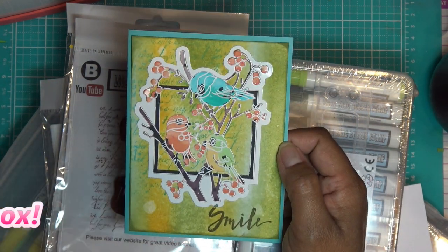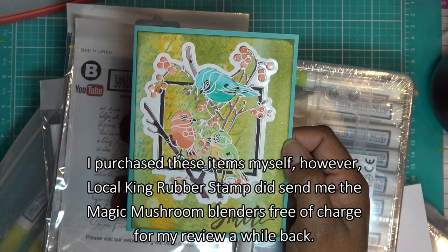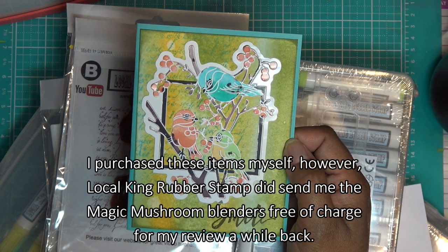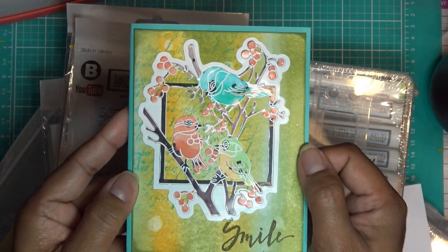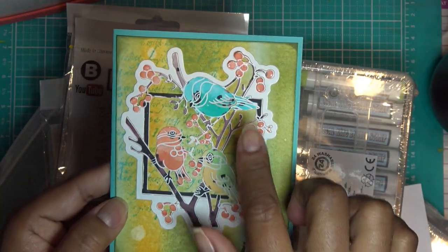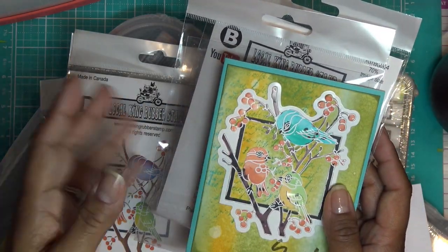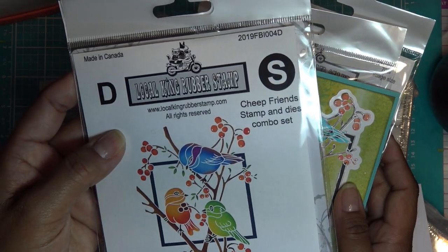So I made a card like this the other day and showed it to you guys real quick, because right now it's tough with the kids home. I got my order in and I wanted to play with these things, so I did make something on my own — which I know is a sin. I'm very sorry, but I am going to do something like this today to recreate what I did. I just did a little background and used this really sweet set — this is the Cheep Friends, C-H-E-E-P, Friends.